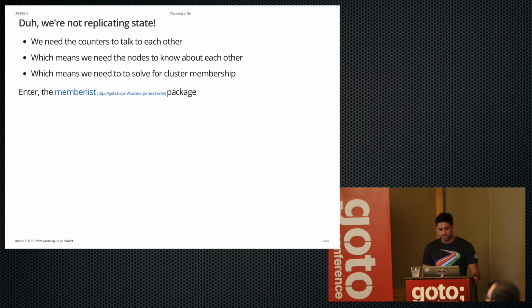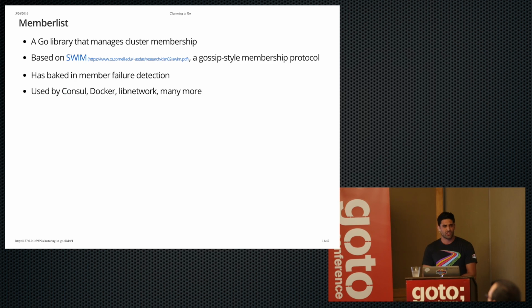Hooray, bye. So what we're going to do is use memberlist, and memberlist is a Go library built by HashiCorp, which is an amazing company that does really good work. They built Vagrant and Consul and Atlas and Terraform and all sorts of really great DevOps, magic, sprinkly dust tools.